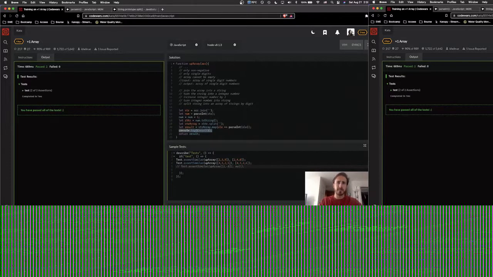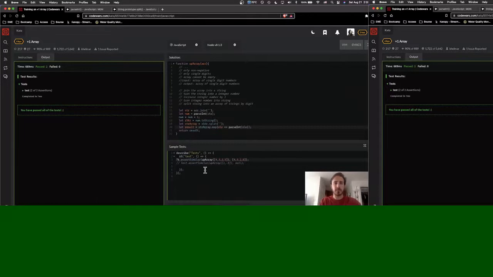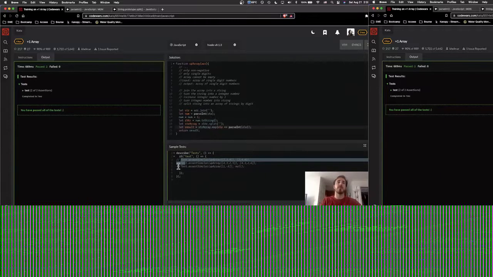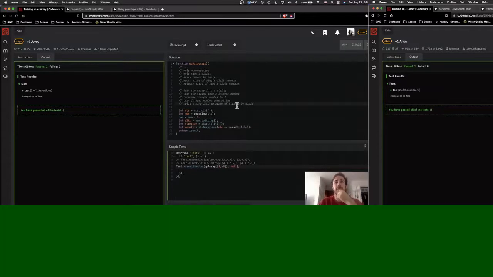So now I can go ahead and try to solve for the last test case. Whoops, I'm going to uncomment those. I'm going to open up this one. At this point, I can loop through the array and look if any of the items are negative. I can do that at this point, or I can do that at the very start.